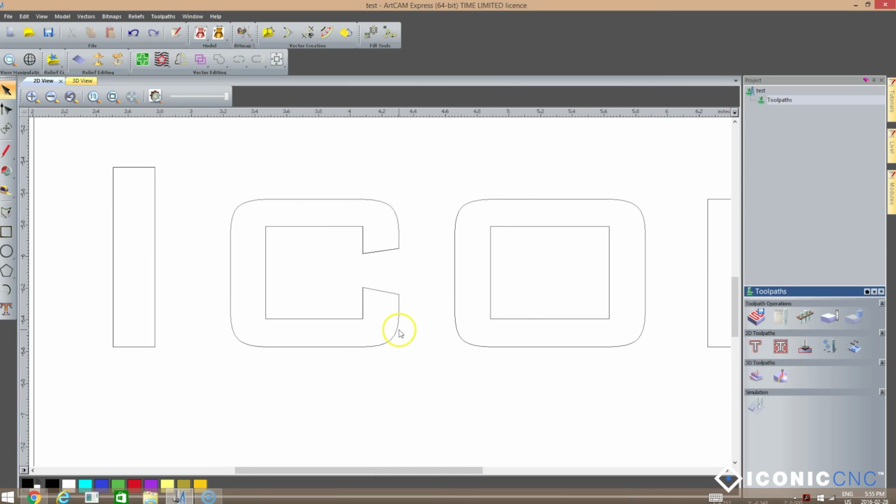So again, the inlay toolpath, supposing I wanted to create an inlay of the letter C, the inlay toolpath will create both the positive and the negative, or the male and female parts, so that it basically machines a solid core inlay. For example, supposing I wanted to make a cutting board out of black walnut, and then I wanted to put a maple solid insert in, and it's a 1-inch thick cutting board, then it will cut out the 1-inch piece of black walnut, which would cut out the negative. It would cut out the 1-inch piece of maple, the positive, and the one piece will fit inside the other.